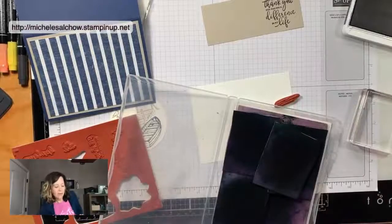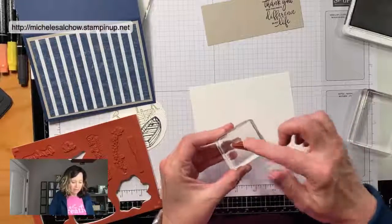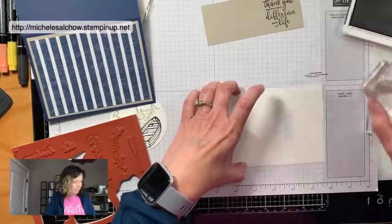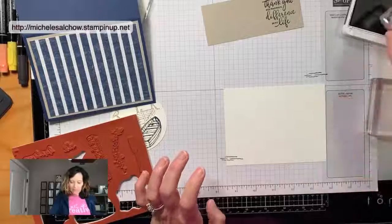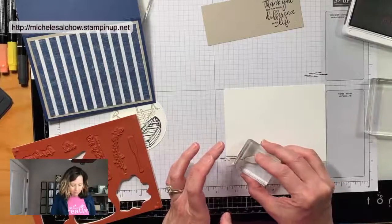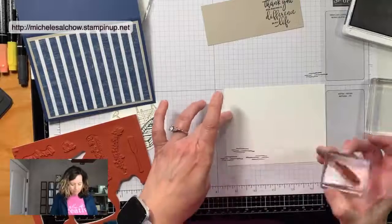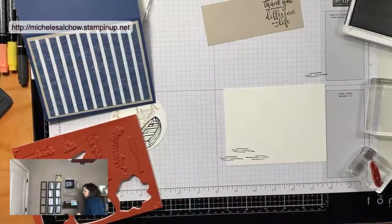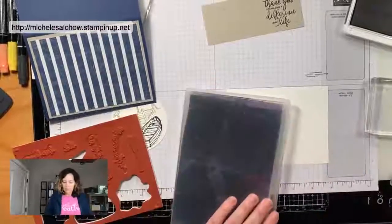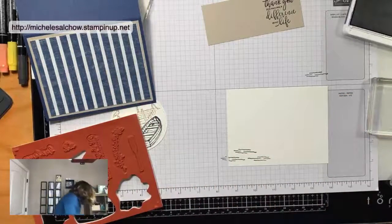This is a bit of a big block for that. Let's see if I can get a small one. That one's a little smaller. Oh my gosh, got navy everywhere. And then the other part of having the grid paper is that it's so handy to test with. And that's not exactly straight, but that's okay. Forgot that I had that out. Okay, so rinse your chamois so that you can prevent this from happening. Get a wipe.